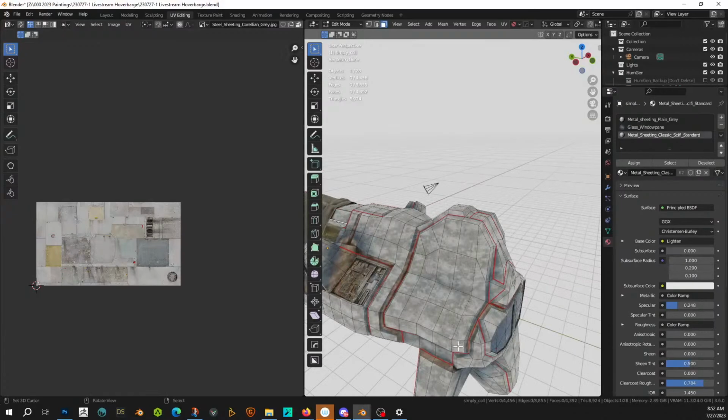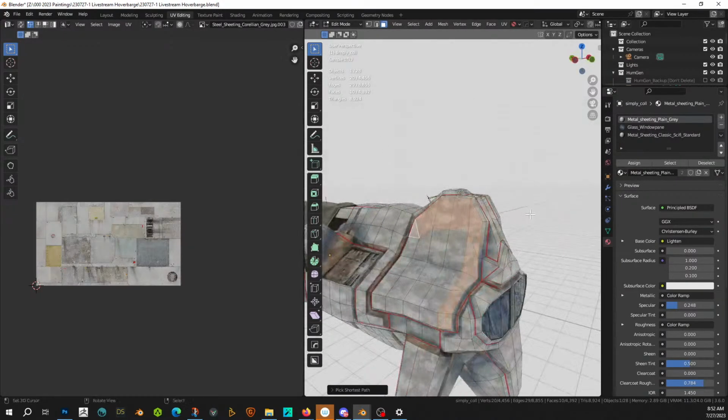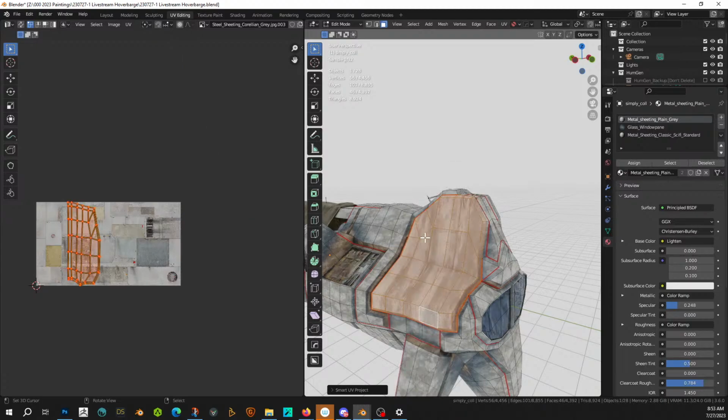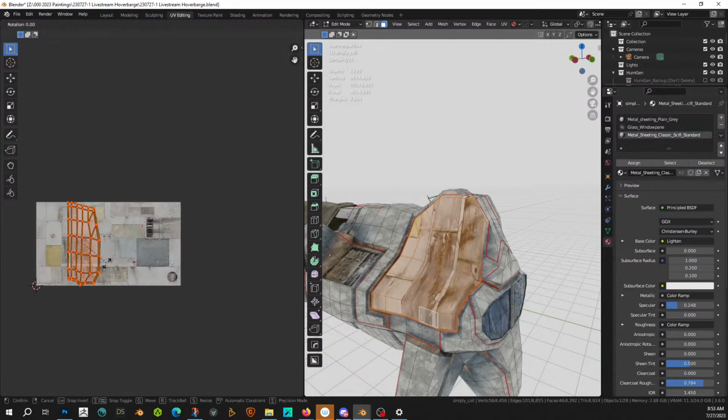Let's try doing it on this side too, though. I do want it a little mirrored in that sense. Enter, Control plus, U, Smart UV Project. Okay. And assign. R90.